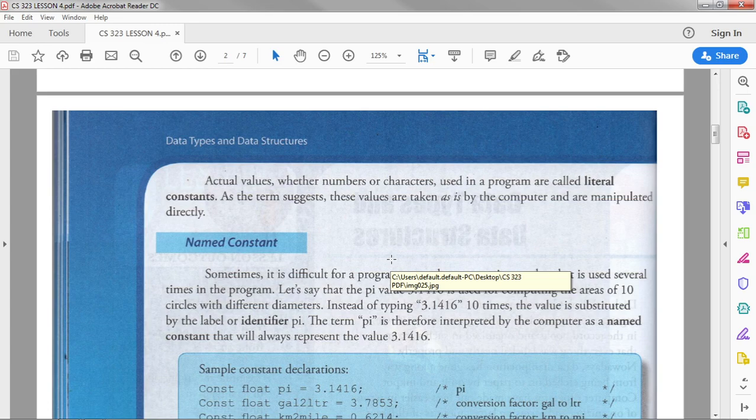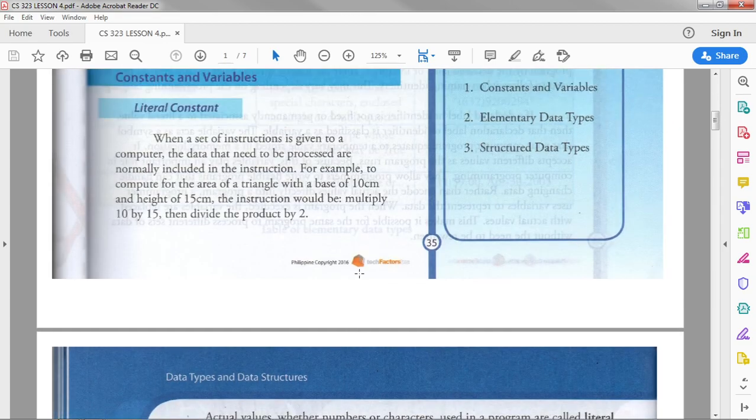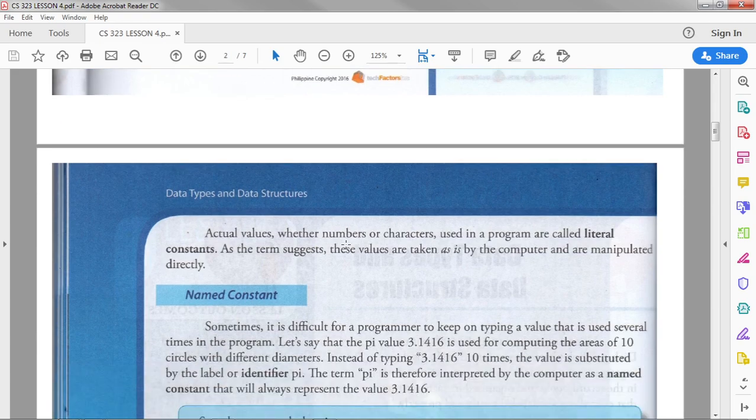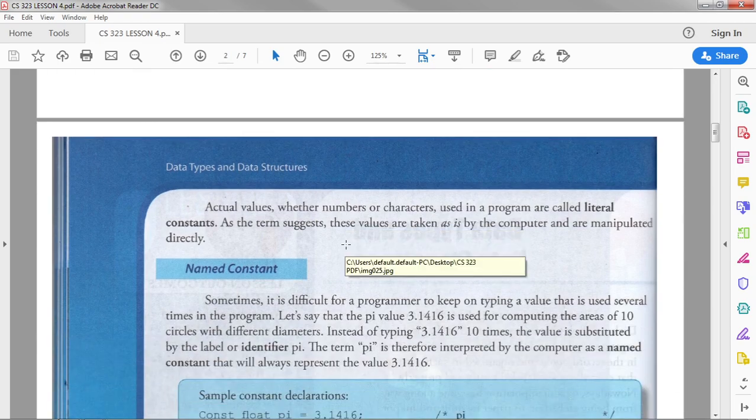In formulas, the 2 is also a literal constant, so we cannot change it. As the term suggests, these values are taken as is by the computer and are manipulated directly.